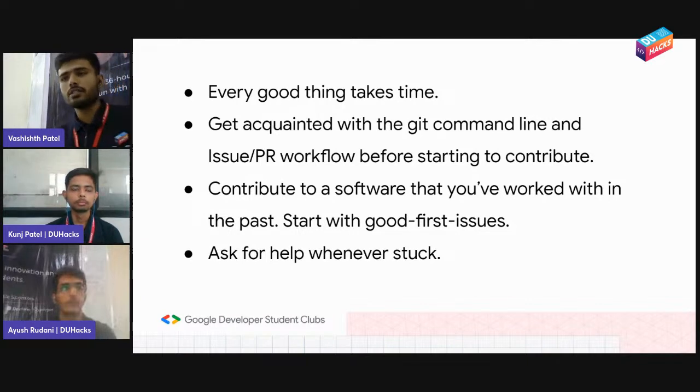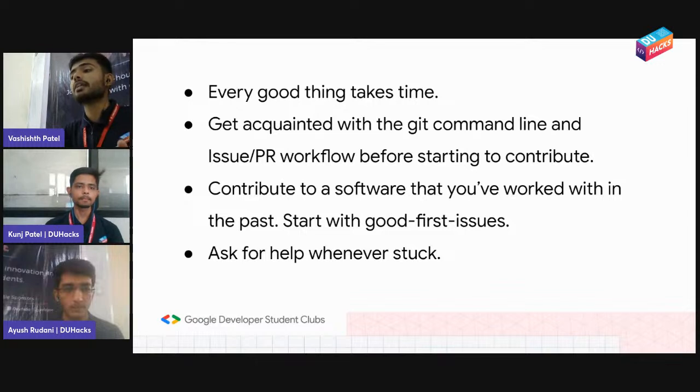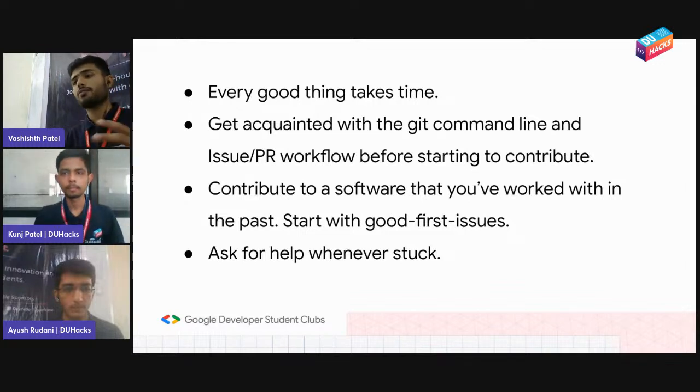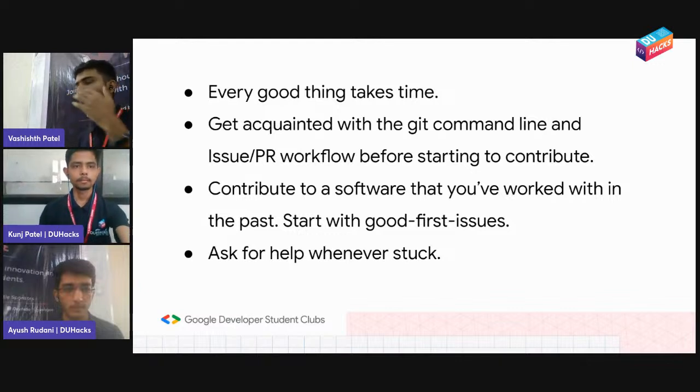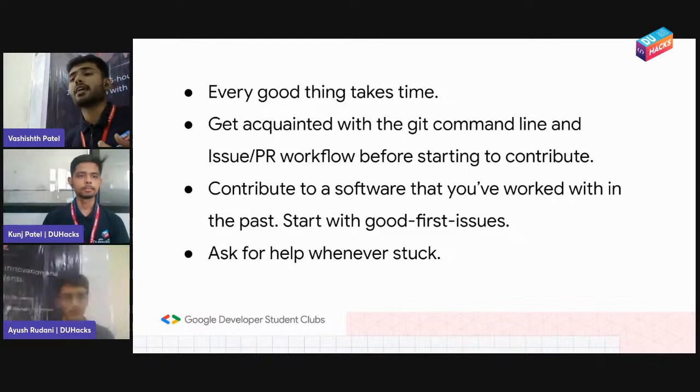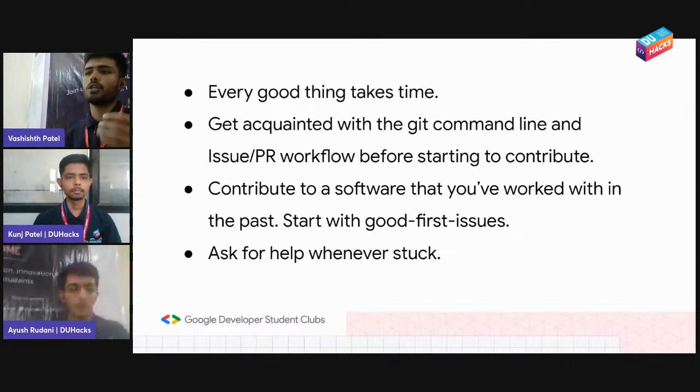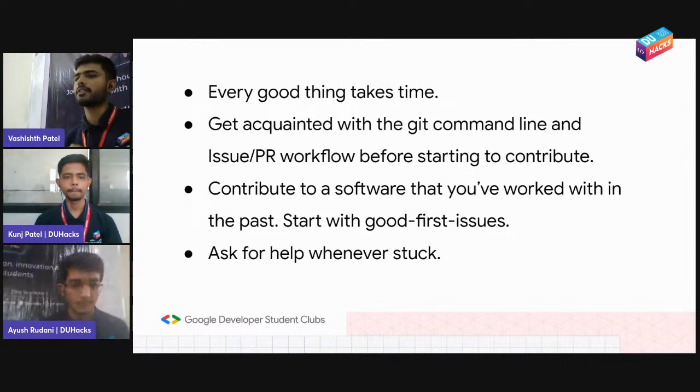The other thing is get acquainted with the Git command line and the issues and PR workflow before starting to contribute. The essential thing in open source is to learn Git and GitHub, right? You should have some basic knowledge about Git and GitHub because all the source code of open source software is available on GitHub or Bitbucket, right?